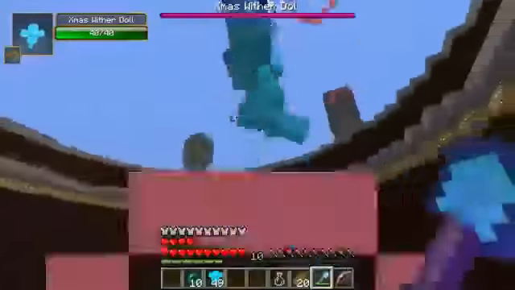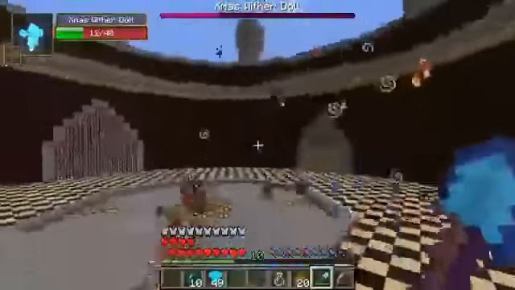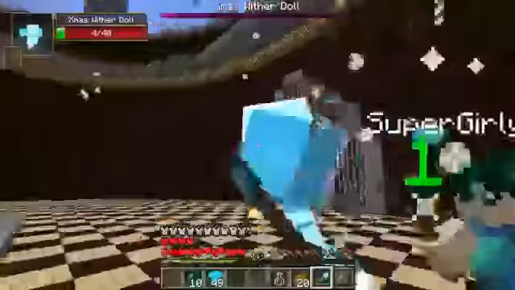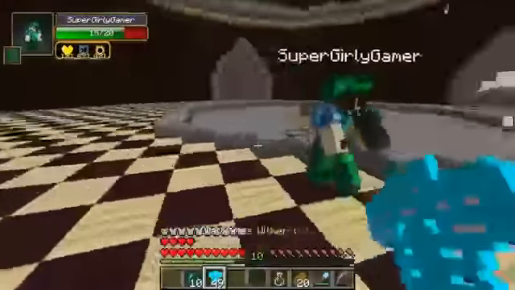Oh my god. Dude! Why am I fighting with an enchanted golden apple? And why does this always happen to me? You always don't switch back. Alright. Like, why am I doing no damage? Alright, ready for 6. Yes!